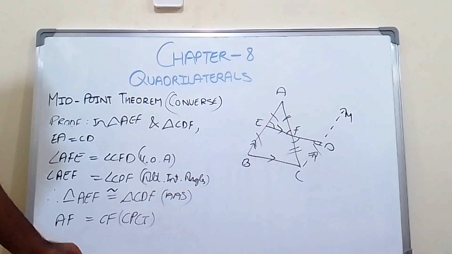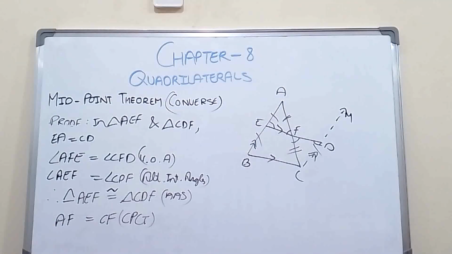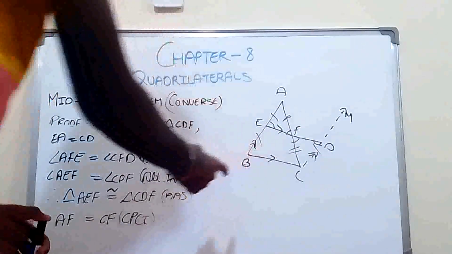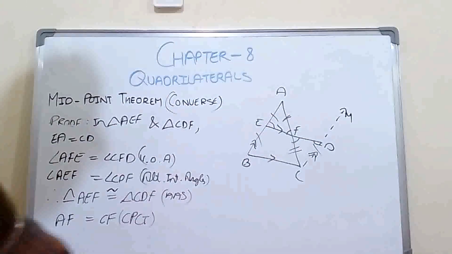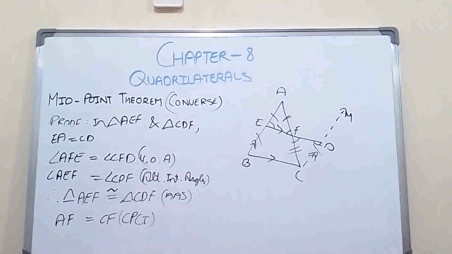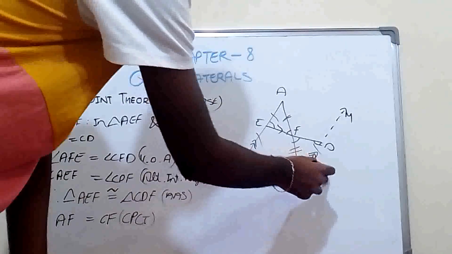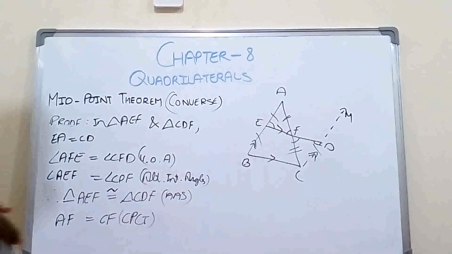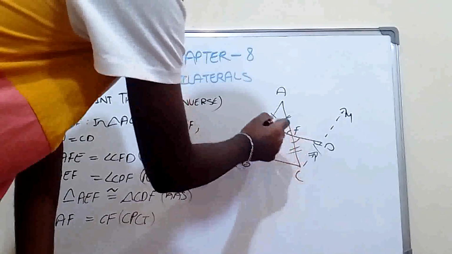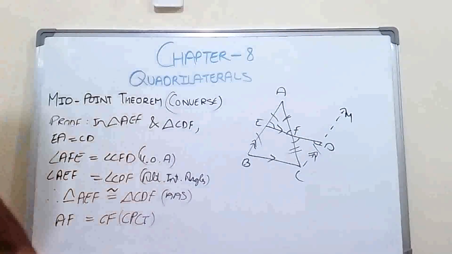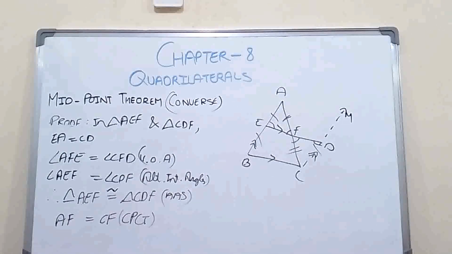So how to prove it? We do the same constructions as we did in the previous one, and here we already have the detail that EF is parallel to BC, so ED is parallel to BC, and we construct CD parallel to EB. As opposite sides are parallel, it's a parallelogram, and opposite sides of a parallelogram are equal. So CD is equal to EB, which means CD is also equal to AE. As they are equal, and these are vertically opposite angles, and these are alternate interior angles, the two triangles are congruent. And as the two triangles are congruent, AF is equal to CF because of CPCT. Therefore, the converse of the midpoint theorem is proven as well.